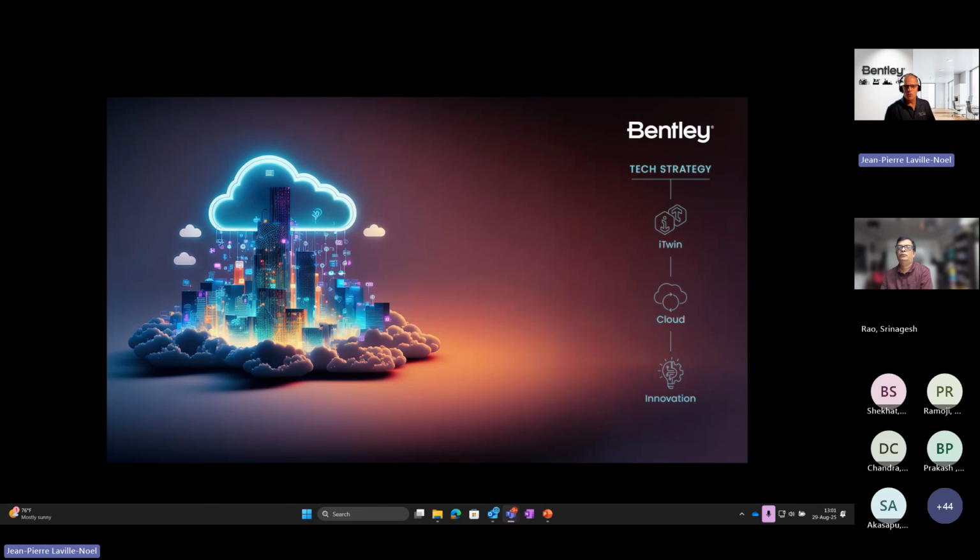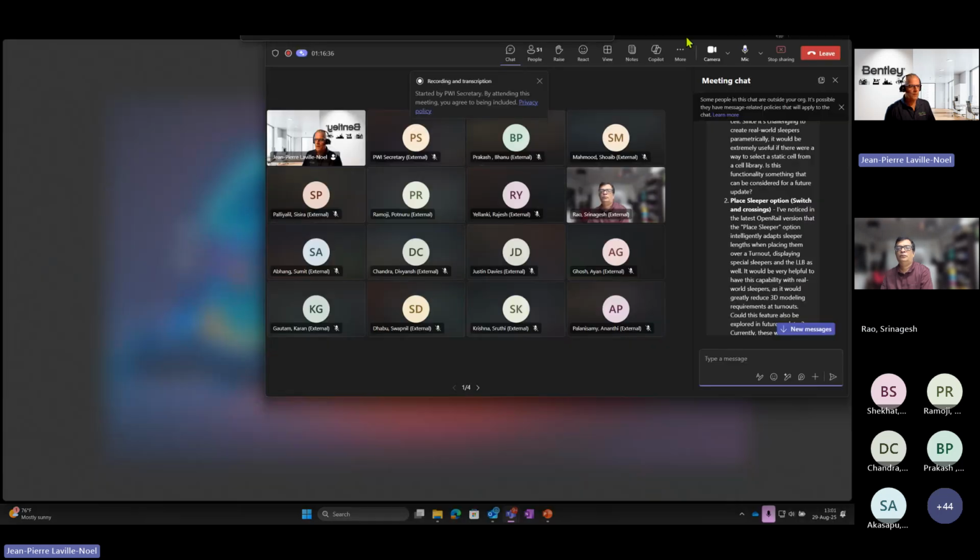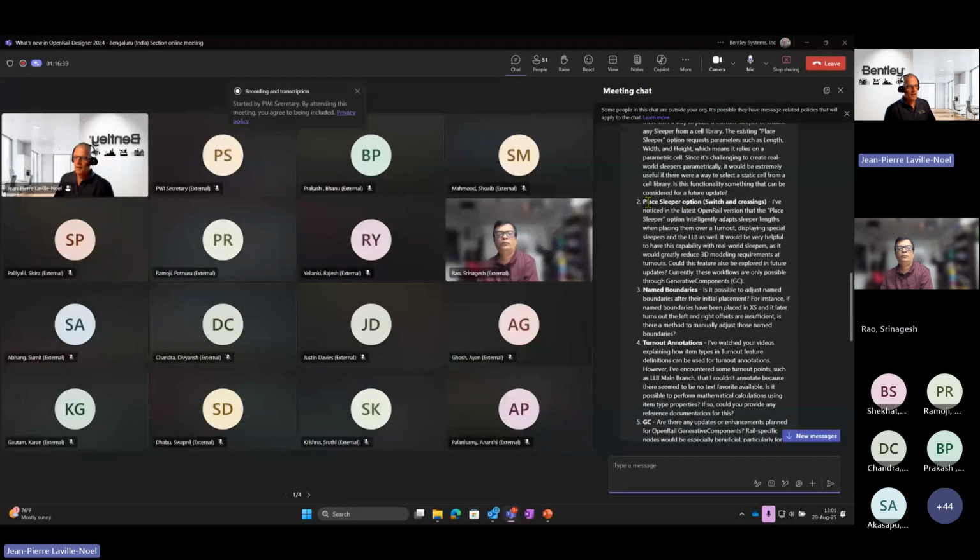For the point 2, maybe we can go on that one. It's what I'm reading. Yes, this one, it's not new that the sleepers are adapting to the turnouts. It's been there since the beginning. However, it's again very simplified.